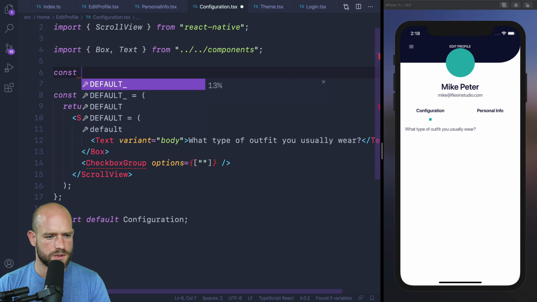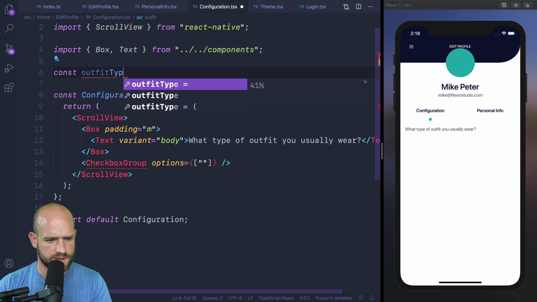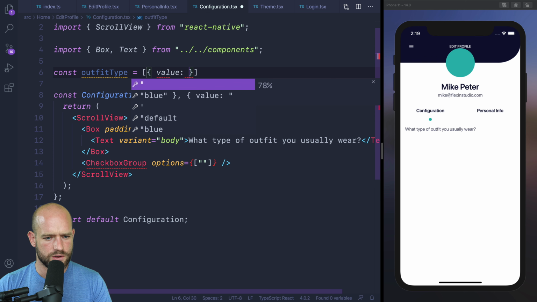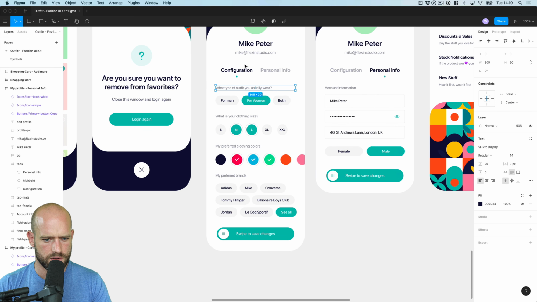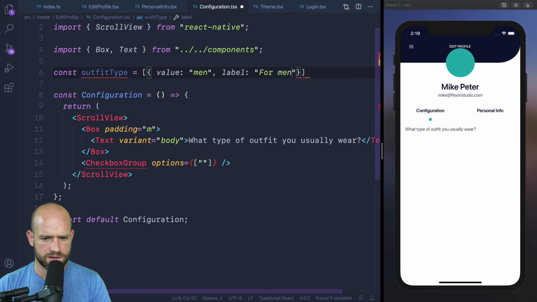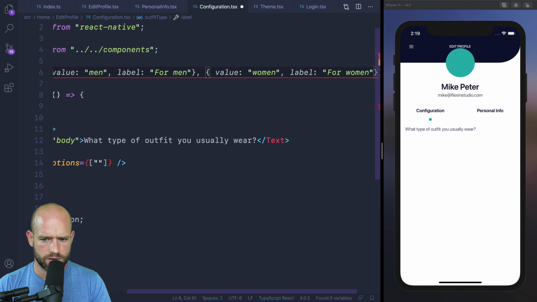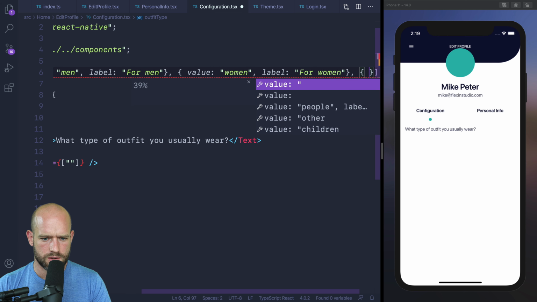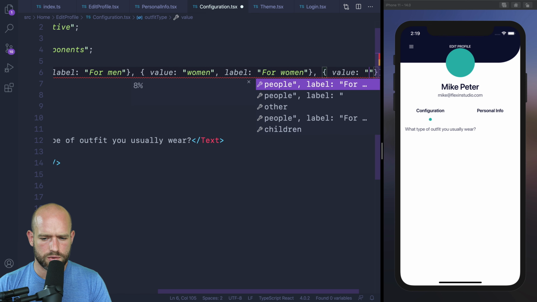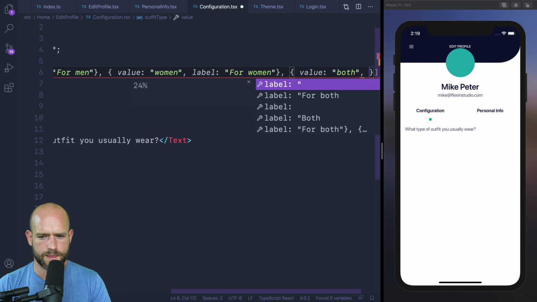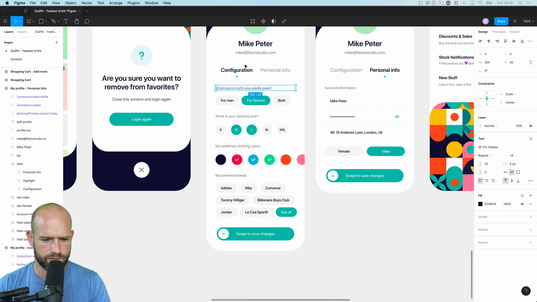So I can do outfit type, value man, label for men, value woman for woman, value both, label for both.